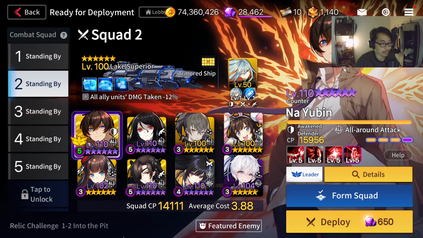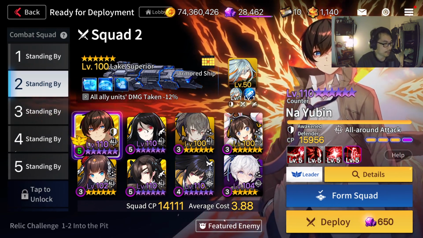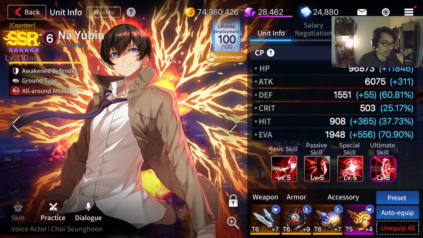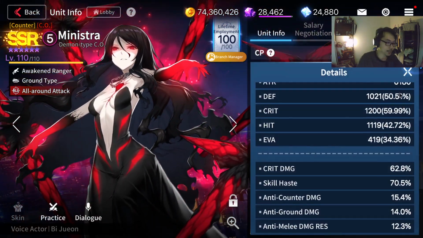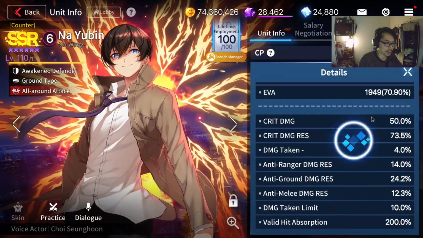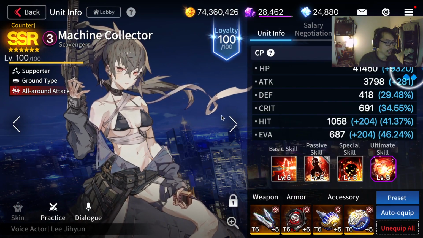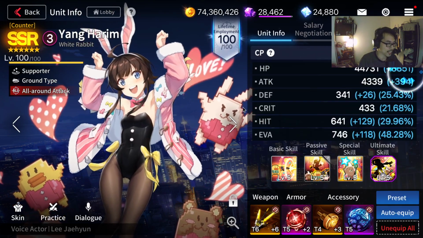Alright, so I have Lake Superior with Sigma Operator, alongside Awaken Ayubin, Ministra right here, Machine Collector. I'm going to show the gears as well in this particular order. So Ministra, I believe I do have 70.5% skill haste. Basically for Ayubin, these are my stats. For Machine Collector, I gave her my best 72% skill haste. And then we have Young Harim with 53%.